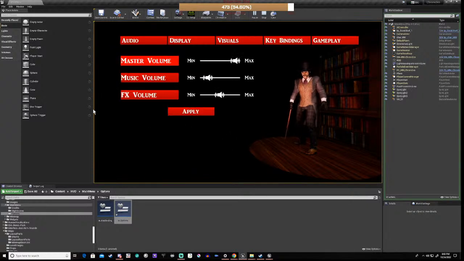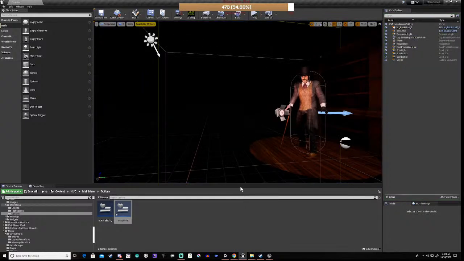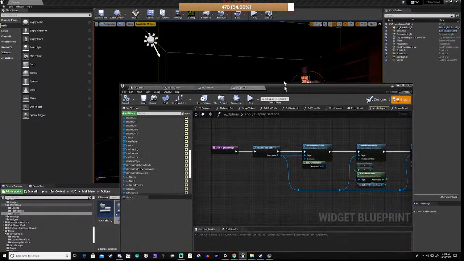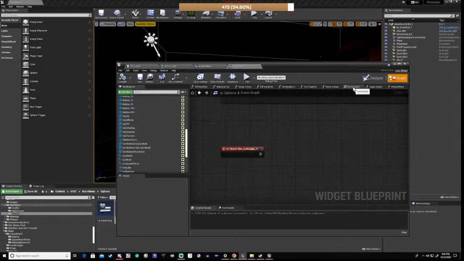We're going to go to options, we're going to go to display, and if we now select, let's say, 1920 by 1080 and apply, it ain't going to do anything. Now, why is that? Well, the reason for that is because I don't think we've actually done it on the apply, which is this one here.